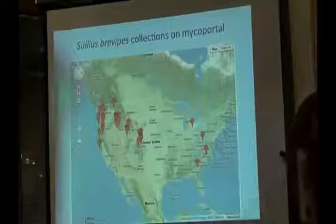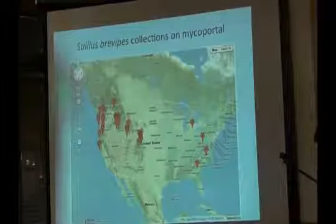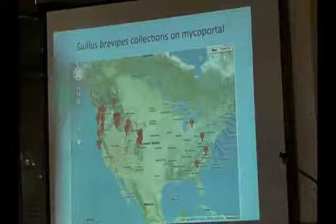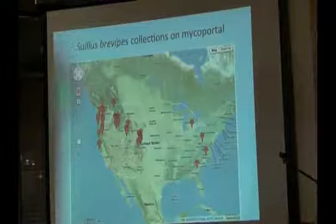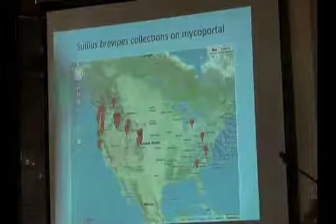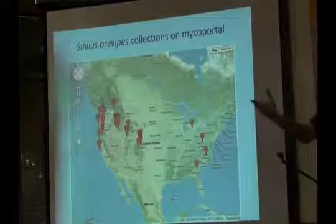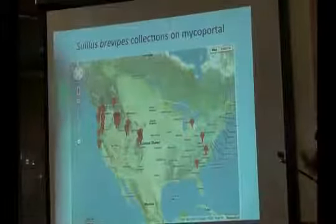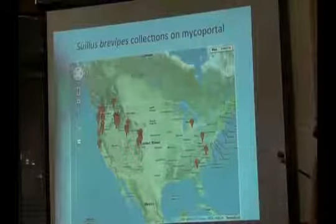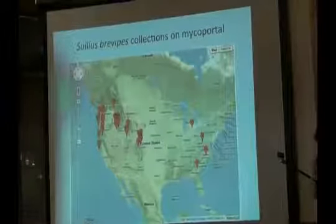So this is a Mycoportal map, and it shows the collections for brevipes that are currently in the database, and that's mostly New York Botanical Garden at the moment, and Michigan, I think. Something wrong with the scale of that map. Pardon? Something wrong with the scale of that map. Canada is almost the size of Mexico. Well, it's a Mercator projection, but yes. What you can see is that even with just some data in there, you can start to get a grip on the distribution. But you can also see that there are no points in Alberta. So the herbarium that's so far been digitized had no Alberta collections of it.